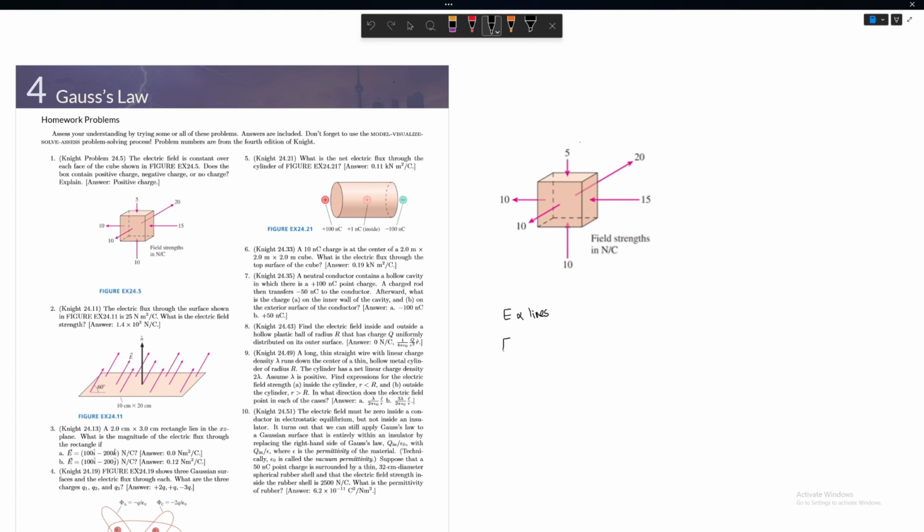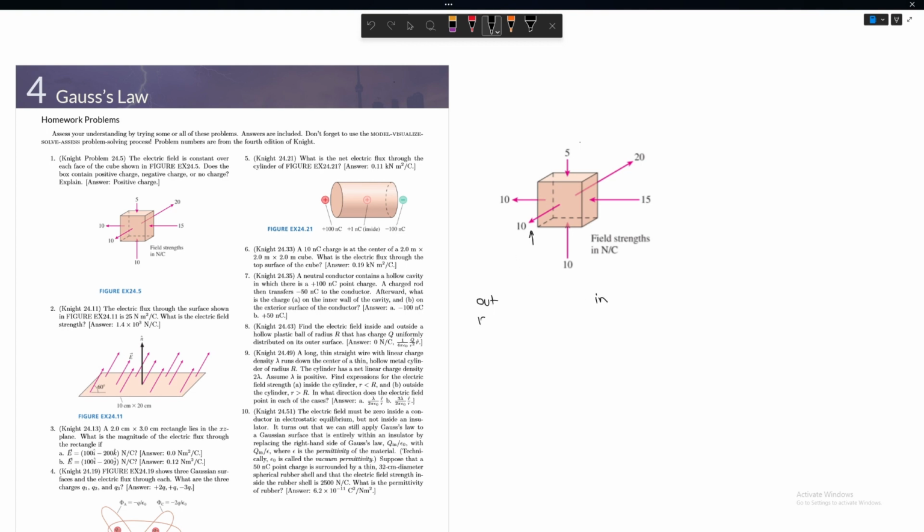And also the electric field is proportional to the charge. So the more the charge, the more the electric field, and the more the electric field, the more lines we get. And so if the strength of the electric fields are 10, so we have one thing coming out. So let's actually make an out column and an in column.